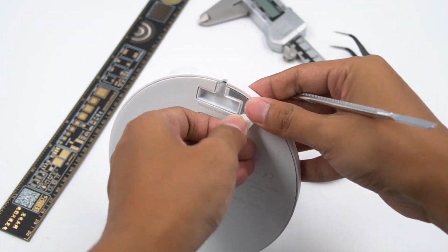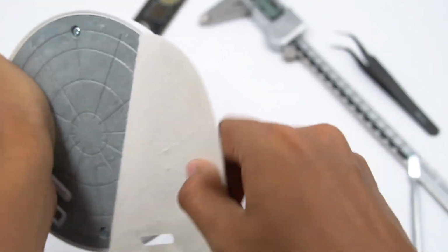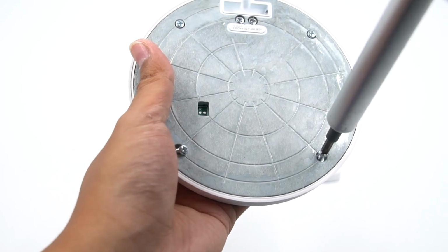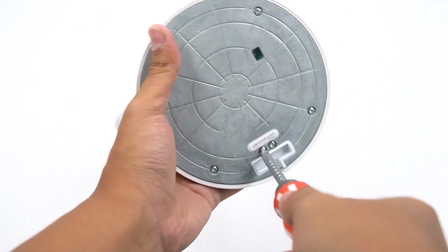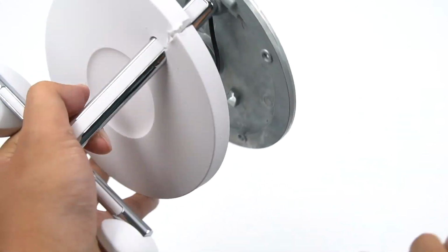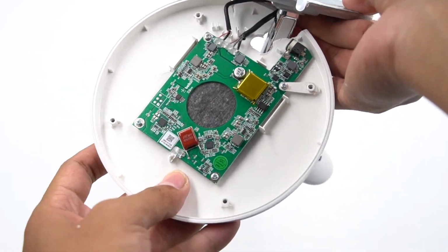And then start to tear it down. Let's tear off the bottom rubber pad firstly. An iron plate is on the bottom, fixed by 6 screws. We have removed all the rest of the screws, but the screws connecting the support rod are particularly difficult to remove. We decided to skip that because it doesn't affect our overall teardown. Starting from the top, remove the top plastic cover. The other side of the cover is the PCB. Remove the PCB.